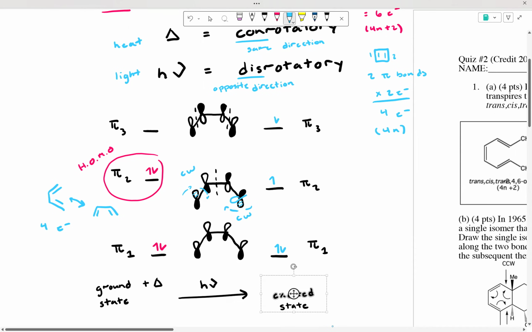And then this is how a molecular orbital would look after being rotated. And because these are in the same phase now, they can form a bond. And this leads to, I believe, this image.